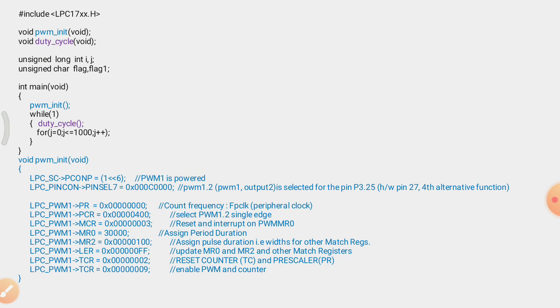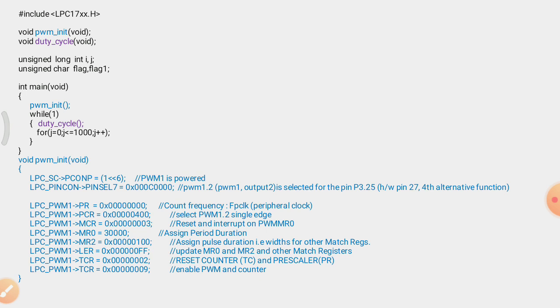Now let us initialize all the values of the PWM registers. First, void PWM_init. Starting with the first line of this function, LPC_SC->PCONP, that is the power control for peripherals. So here PWM1 is going to be powered up first with this value, 1 shifted to the left by 6 times.